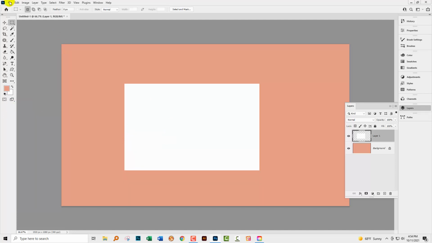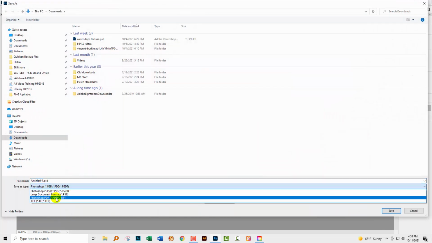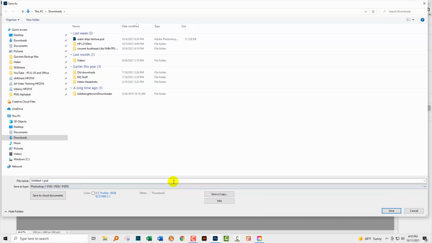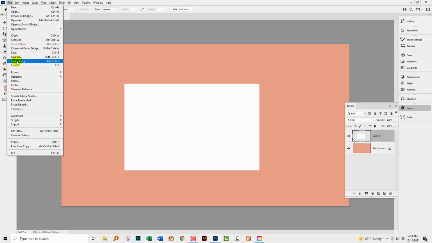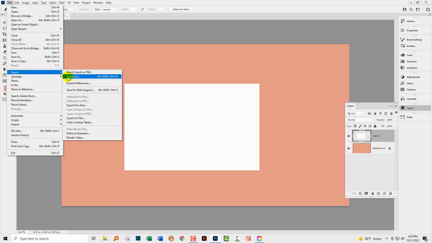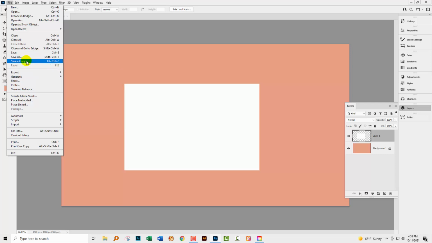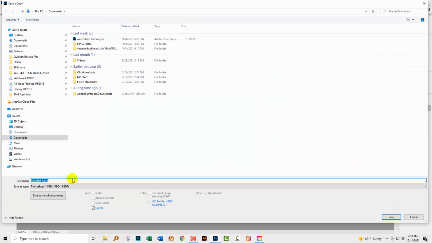So if you can't save your document using File Save in the format that you want to use, in this case, of course, it is a JPEG format, what you're going to do is choose File and then Save a Copy. Because this is the new way of saving documents out of Photoshop when you want to use formats such as JPEG. And unlike this very unhelpful Export, Export As option, this way of saving the document is going to retain the choice that we made when we created the document of the document's resolution.